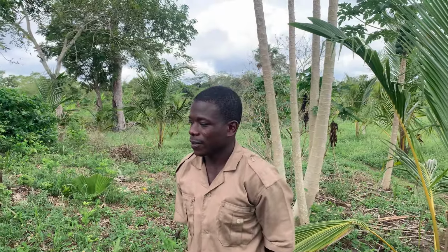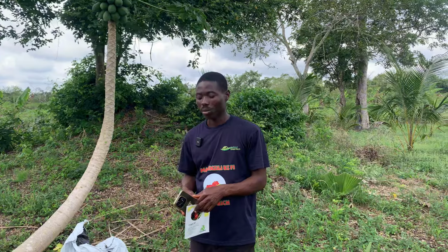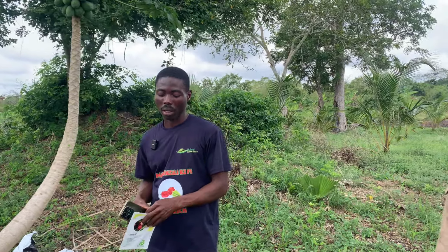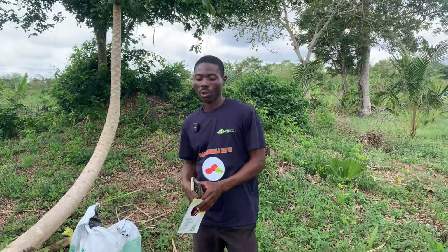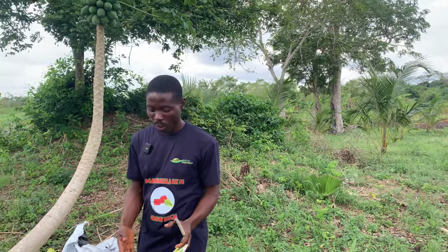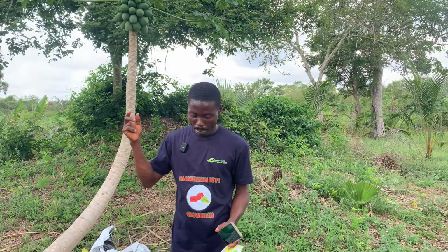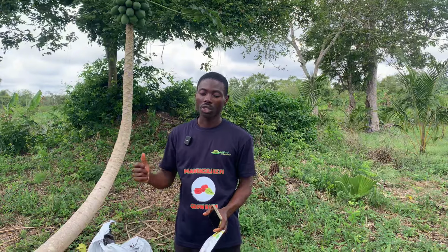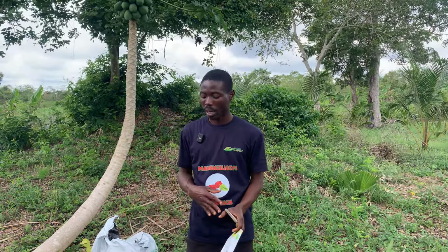This is the caretaker of the AB farm. It's Mr. Sadiq. He is taking care of the entire farm before other laborers come and then take over. So in the whole session, he will be taking care of all the activities that will be coming here. I may come once in a while. So in this demo, we have seeding, land preparation, irrigation installation, mulching, and then transplanting before vegetative stage. So those are the stages that we'll go through.